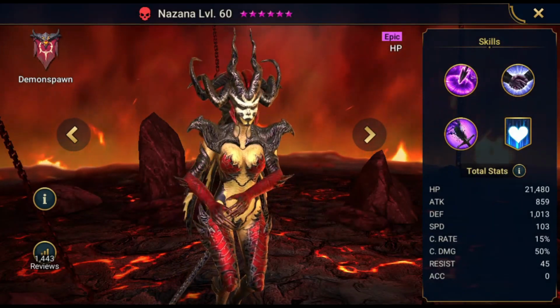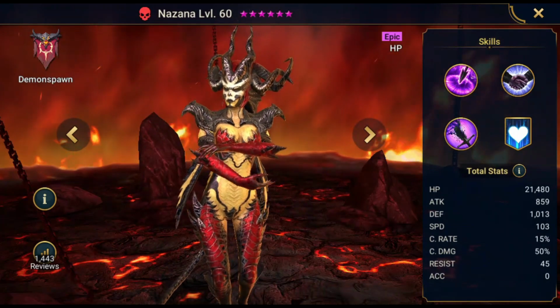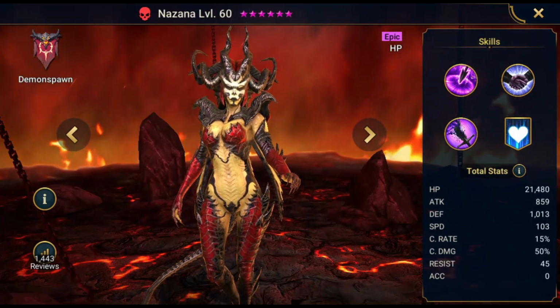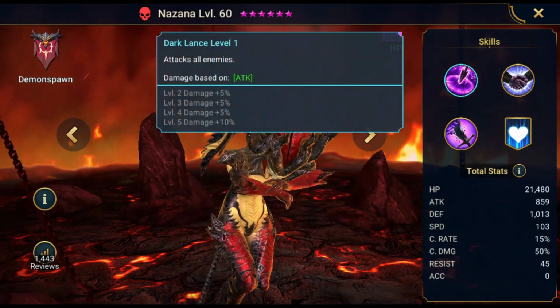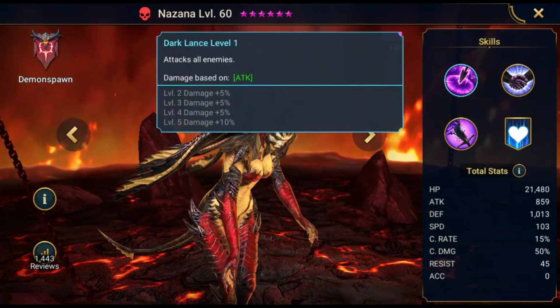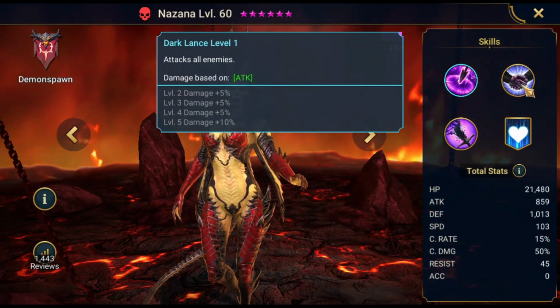So let's get right to talking about Nazana. First off, what can she bring to the team? Let's go over her kit real quick. On her A1, she attacks all enemies. Against the Clan Boss, we don't really care about this ability, mainly because it's a damage dealer. Nazana doesn't hit hard at all.